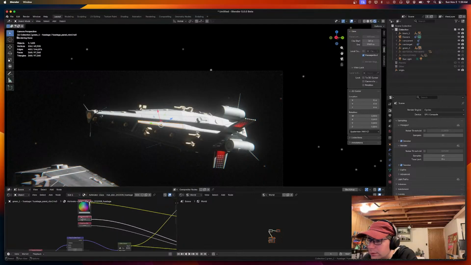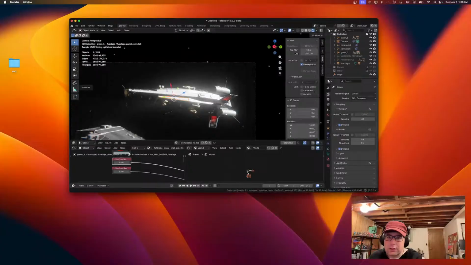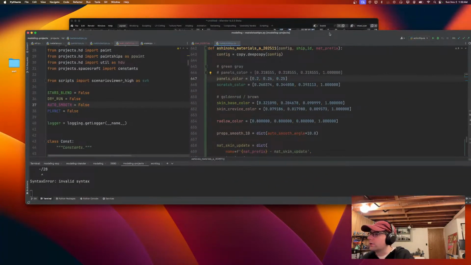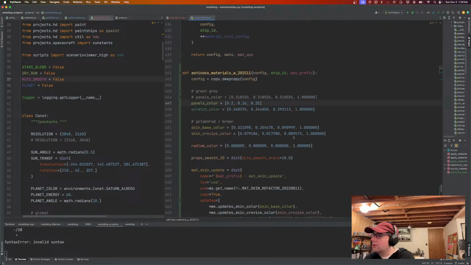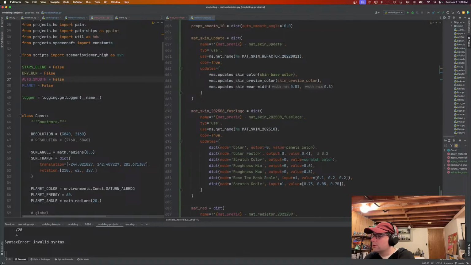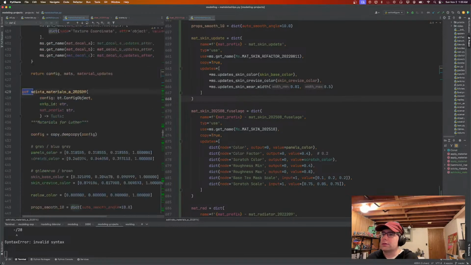This should be something more like 0.4. Yeah. That's interesting. Is that something that I changed for? That must be something I changed for this other ship.